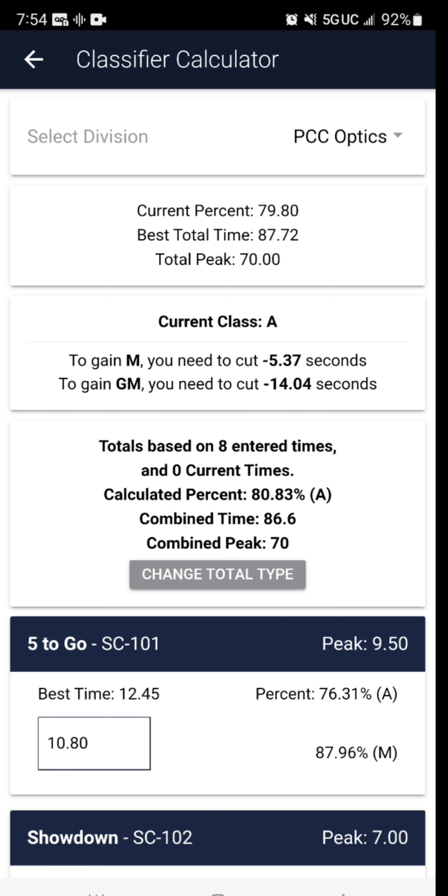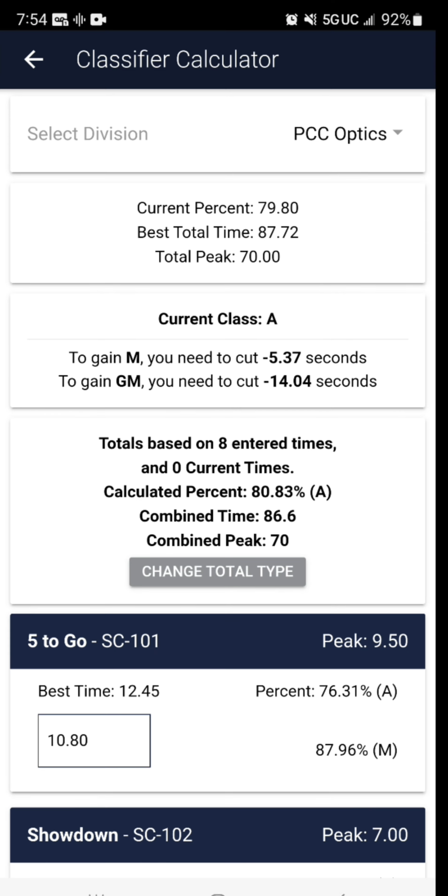That hasn't quite caught up yet, but it will. Total peak for my division is 70 seconds. So I'm 16 point some odd seconds away from peaking out here. It also tells you you're currently in Class A. To gain Master, you need to cut 5.37 seconds off your time.